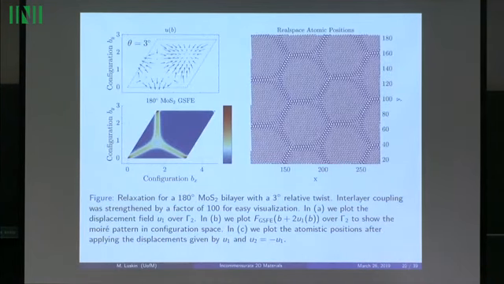Now this is maybe even more interesting. This was that 180-degree molybdenum disulfide bilayer, and because of the asymmetry of the generalized stacking fault energy, we didn't have a symmetric two-well problem. One has lower energy than the other. Then we end up with a hexagonal structure, and here's our asymmetric picture in configuration space, where we look at the generalized stacking fault energy.